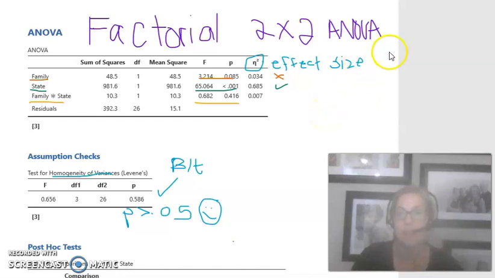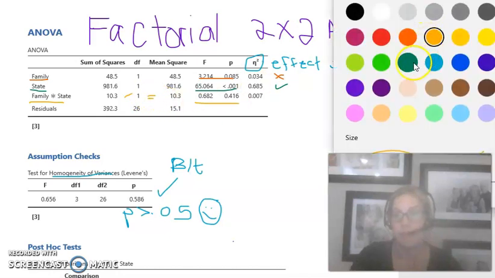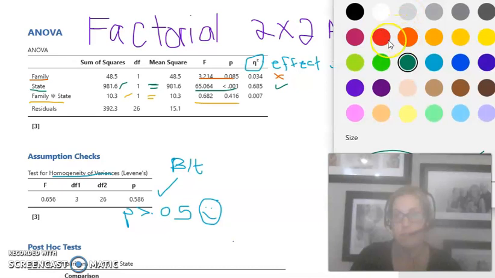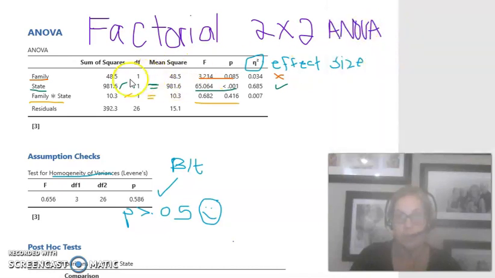How did we get those values of F? So again, if I did 10.3 divided by 1, that's that mean squared. If I go back to the green, I can get that. And then if I go back into our for friends, thank you for your patience. All right, I'm getting this.